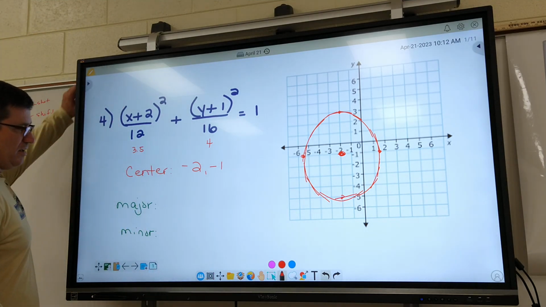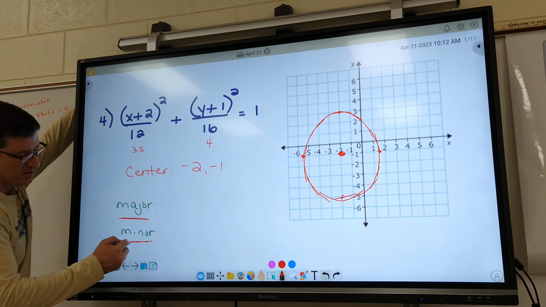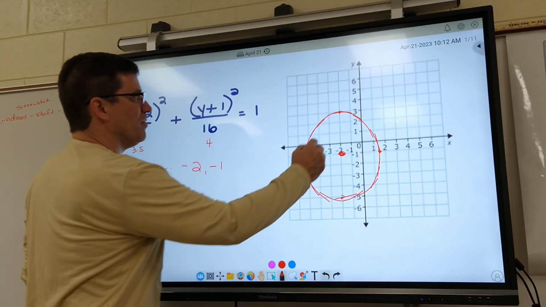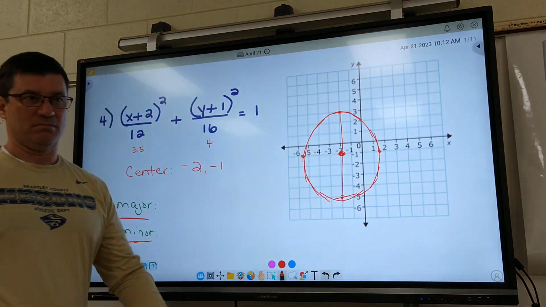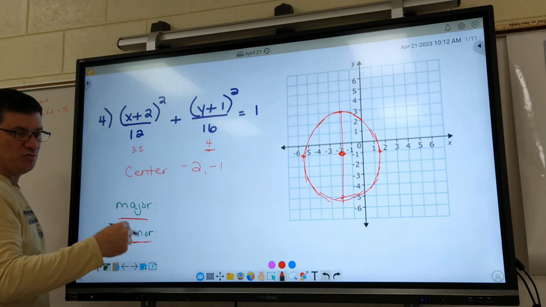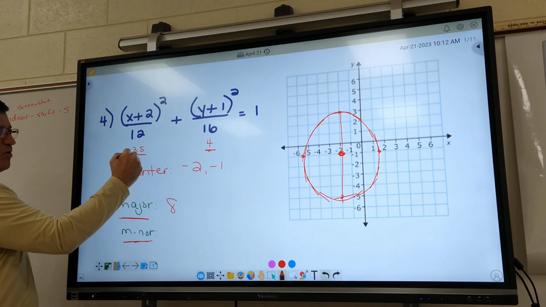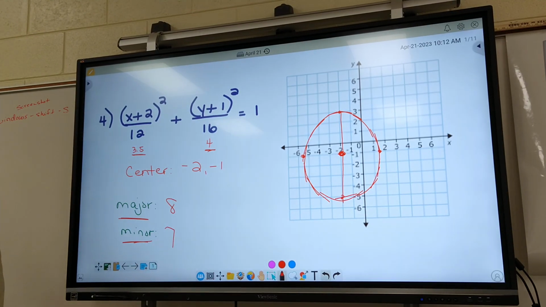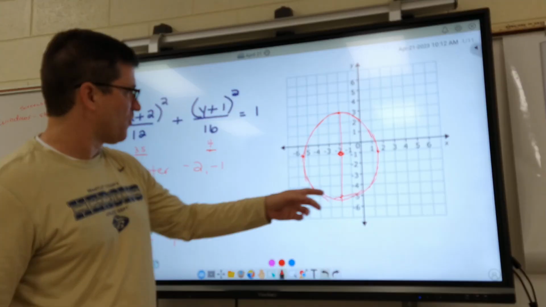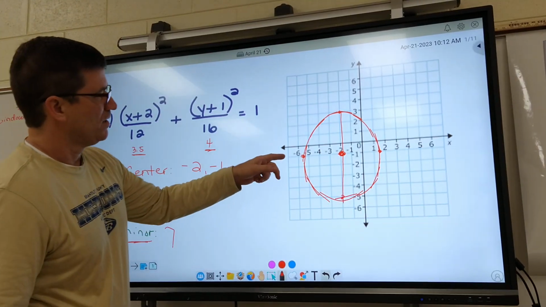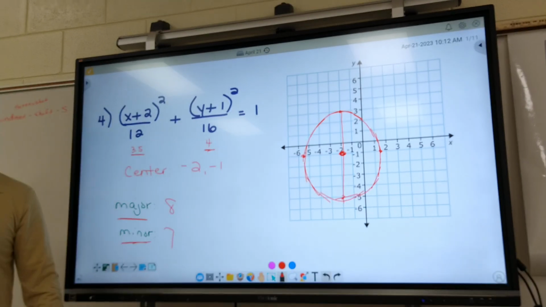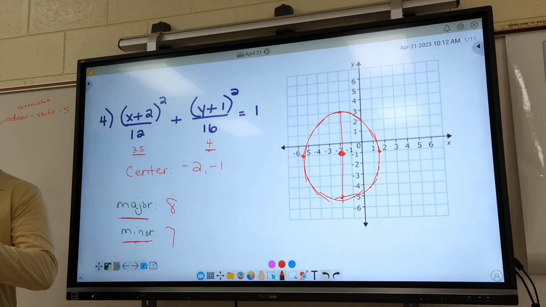All right, now look. What does major and what does minor mean? The major axis is the longer one. So from here to here, how long would it be? It would be 8. If you want to just times the bigger one here by 2, that will give you the major, times the smaller one by 2, that'll give you the minor. So if that's 4 and that's 4, the major one's 8, 3.5 and 3.5, the smaller one, the shorter length, is 7. Major axis is 8, shorter length is 7.